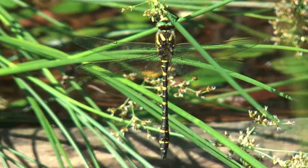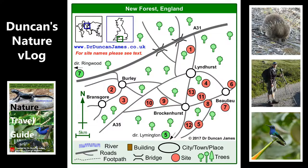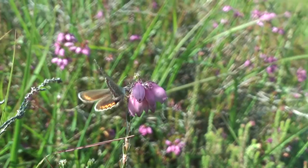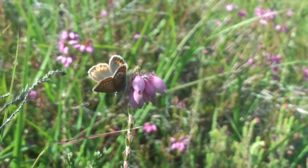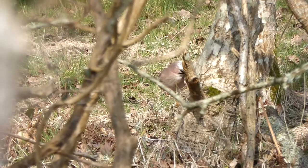It's all to do with the shape of the abdomen. And now this is a silver-studded blue which I saw one day. There are some good spots for silver-studded blue in the New Forest — this one I saw at Holmesley Railway line, it's on some heather. At the same place I saw this jay, which is a member of the crow family.